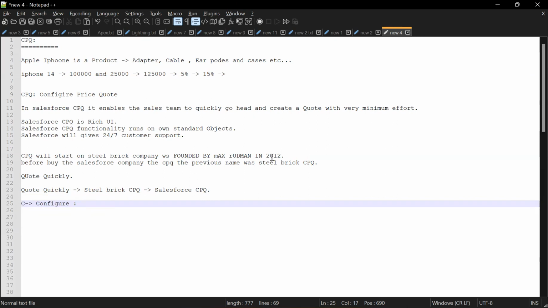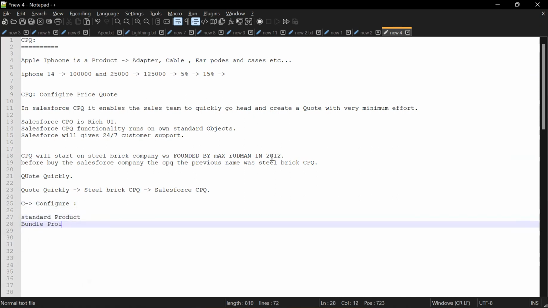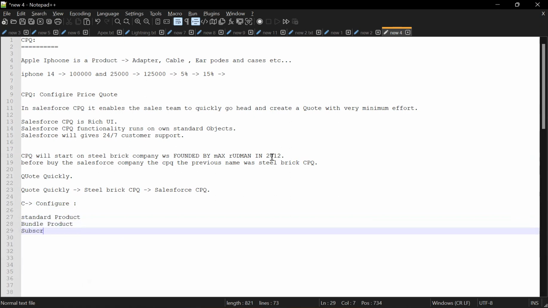Everything comes under the configuration part. From the configuration point of view, we need to decide which products to configure: a standard product, a bundle product, and a subscription product.